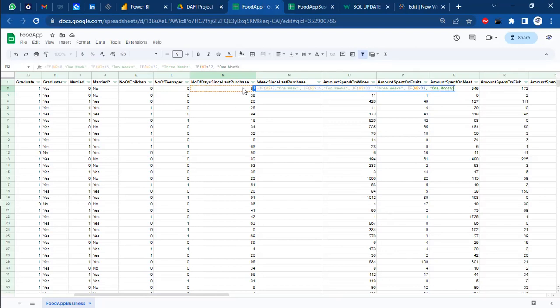Okay, maybe I'll just put a goal here, because that's what we're going to be doing with SQL. Then we can say 1 month ago. Then if it doesn't fall into any of those categories, we can just say over a month.